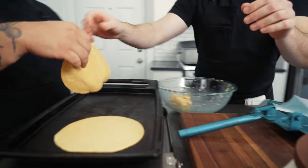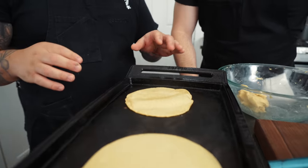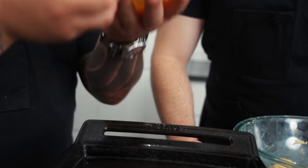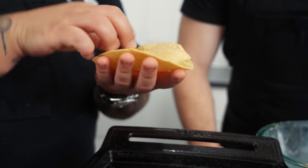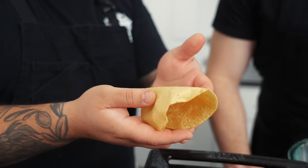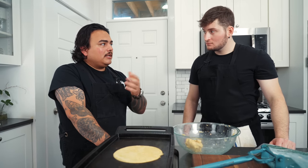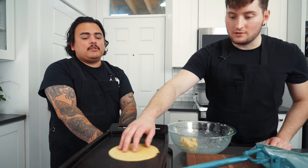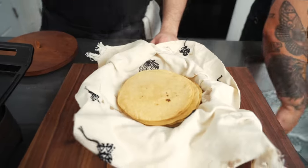So another thing, come here. When you serve at the restaurant, a big thing for us: this is the lomo, or the loin, and this is the cara. The cara faces the customer. You plate your meat on there because it's the prettier side, the lomo. Oh, so the outside. In Mexico, that's the way I've always seen tacos presented. It's like a rough side and a presentable side. It's a little sign of hospitality too, that you're thinking about the people like that.